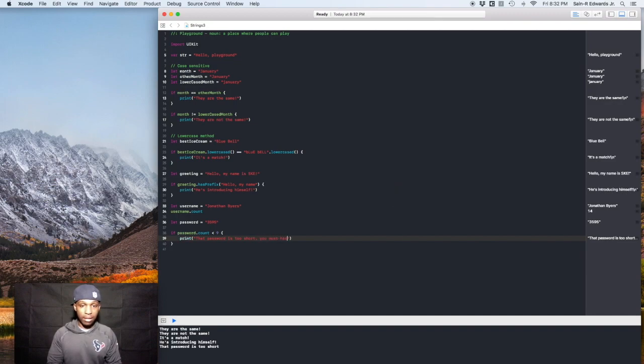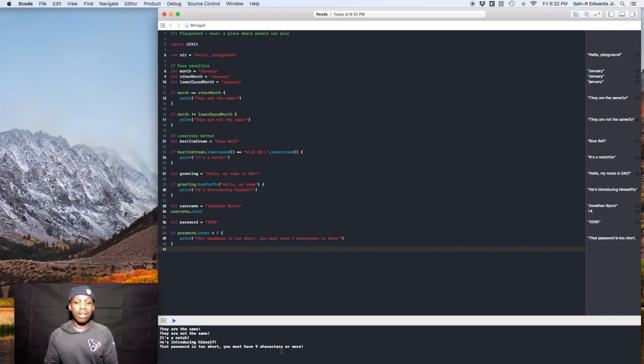You must have 9 characters or more. And look at the console. That password is too short. You must have 9 characters or more. Look at that. There you go.